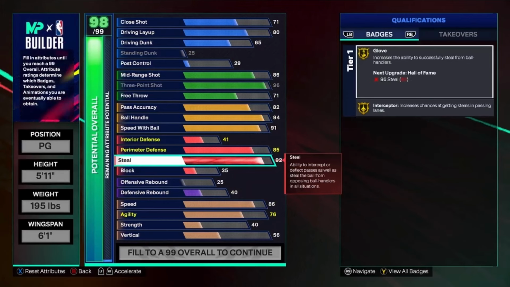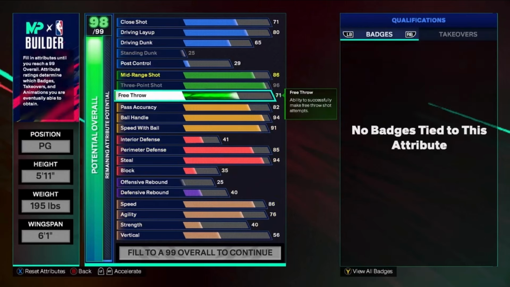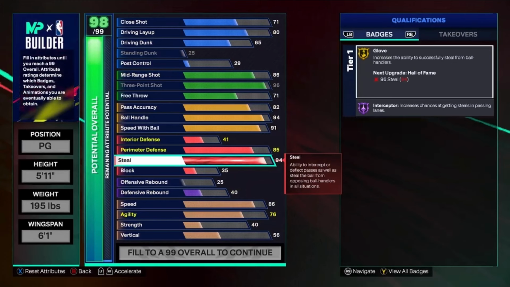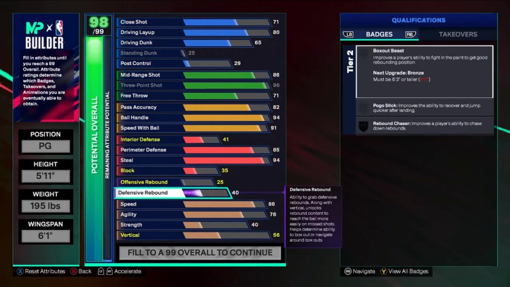The steal rating is going to be a 94. So we get the Hall of Fame interceptor, and we also get gold glove. Again, you can max +1 your interceptor, get that up to legend. You can get so many legend badges with this build because of all the high stats you get because you are 5'11". So, 94 steal, Hall of Fame interceptor, that'll be very, very solid. You can't just get backdoored in the corner because you can just pick off the pass anyway. Now, the rebounding and block, that's all good.